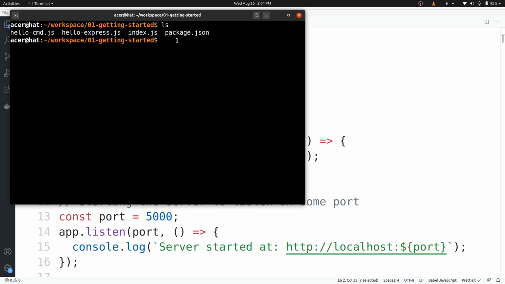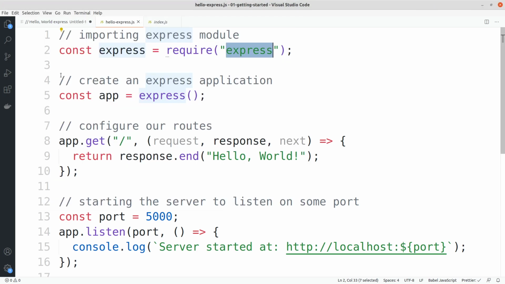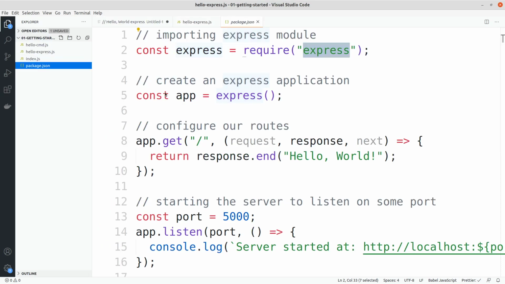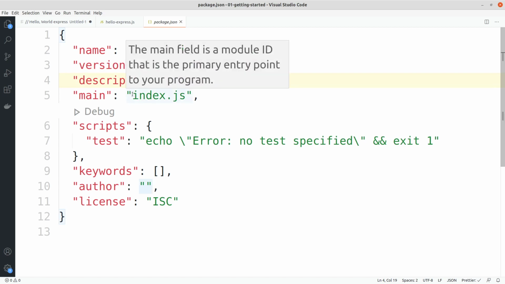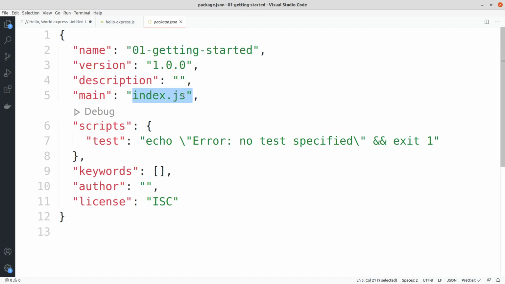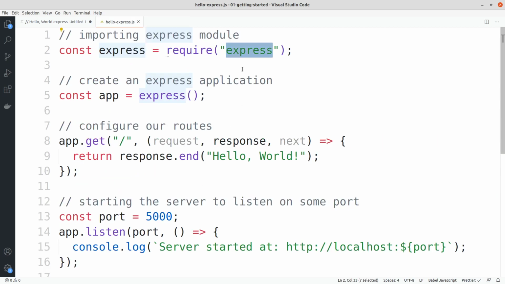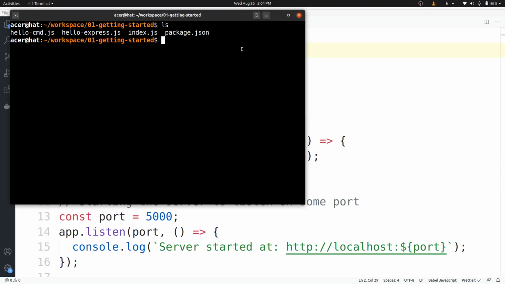If I list the files, you can see a package.json file has been generated by the npm package manager. If I open the file in my text editor, it contains basic information such as the name of my project, the version number, the description of my project, the main file which will be used to start my project, some keywords, and the author and the license. So this is something that gets created when you create a Node.js project. The first step was to create a Node.js project.